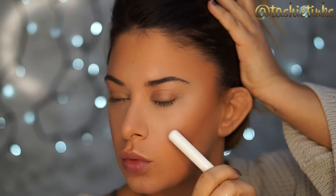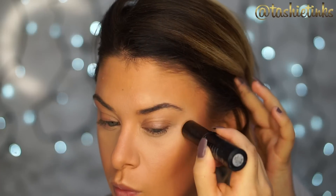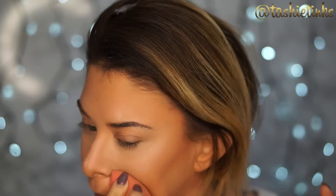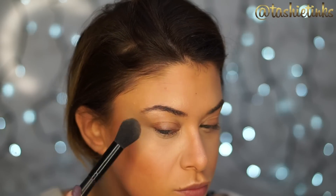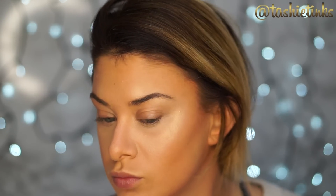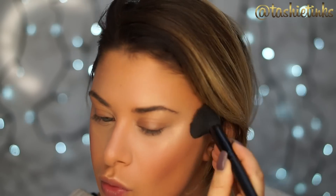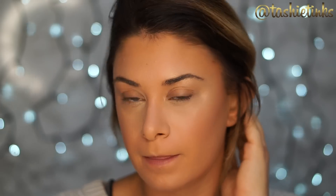Here I'm showing how you can still see that highlight underneath — it's not a full highlight, it just kind of glows. I'm now going over that with a Kiko radiant touch stick, which is a cream highlighter in stick form, pretty similar to the Benefit High Beam highlighter. I just apply and blend it out slightly, and you can see it enhances that glow. Then to set it, I go over with the Becca Champagne Pop to make sure it stays in place. I'm also applying some blush — also by Becca Cosmetics — called Flower Child, a really pretty pink blush with a tiny bit of shimmer.